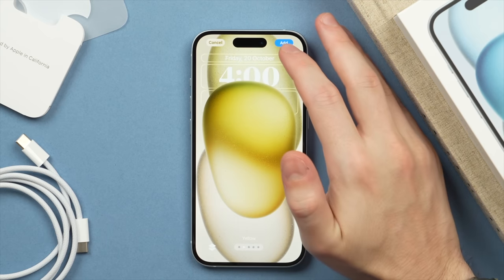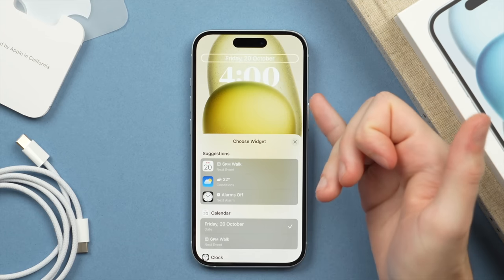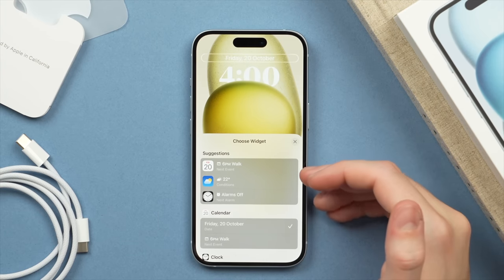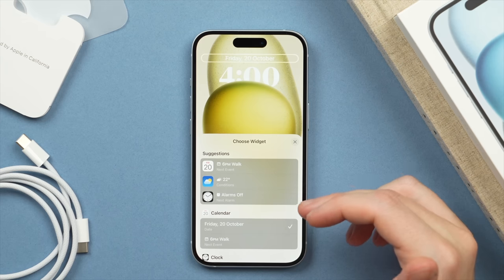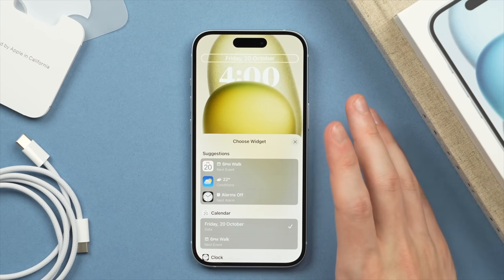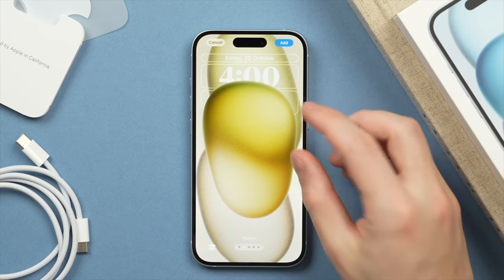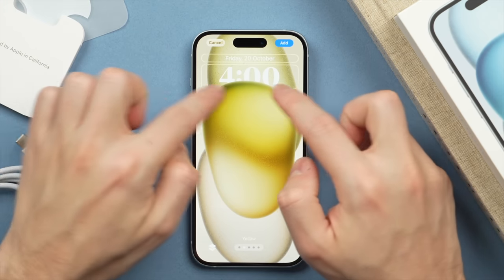Above that, we can also choose what information is shown here. So as standard, this will be the day of the week and the date, which is what I like to use, but you can also have it show, say, your next appointment, any upcoming alarms that you may have set up, or even things like the weather. Now, I do like to have the weather show on my lock screen, but actually do this in a different way through widgets. Now, if we look beneath the clock, you'll have this secondary box here.